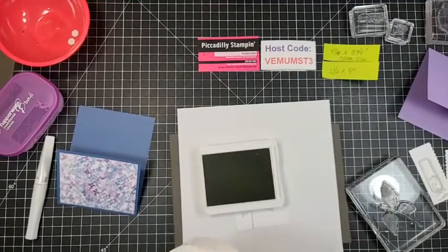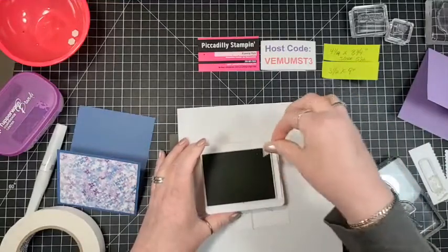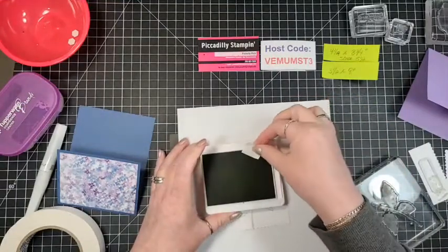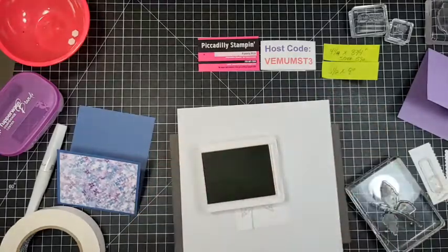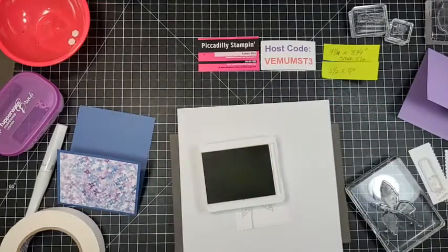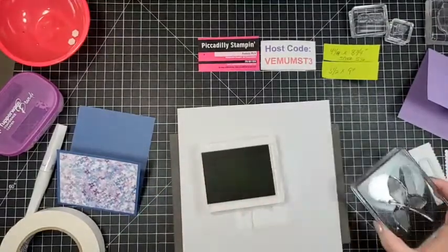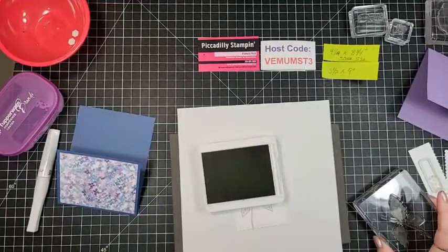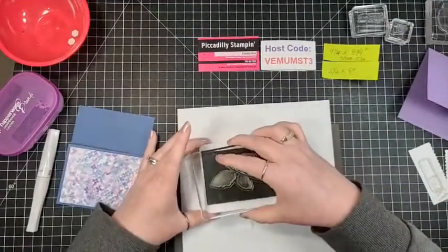If ever you get a dirty stamp pad where there's something sticking to it, all you have to do is take a little piece of tape. The reason why is you don't want your thumbs in it. If it stamps on and sticks to the cling image, then it will go off onto your project. So have a spot.